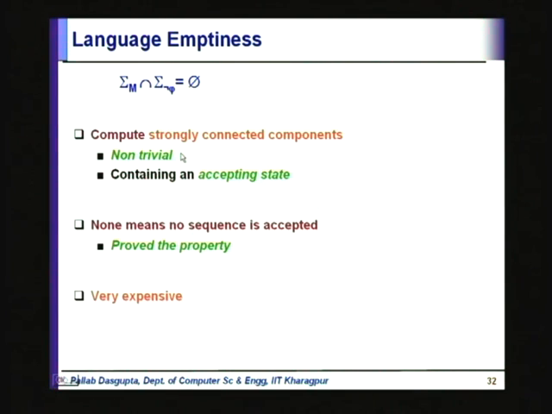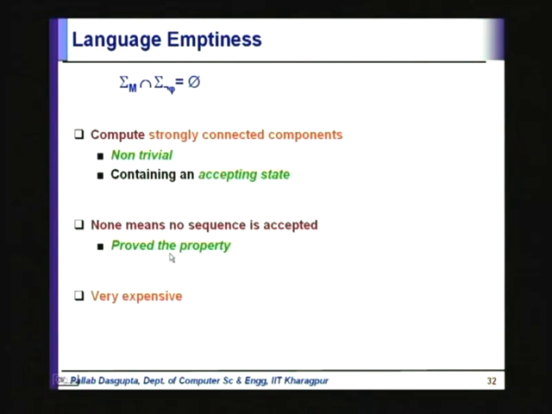But not only do we need strongly connected components, we need strongly connected components containing an accepting state, because if there is a strongly connected component having an accepting state, that means that we can stay in that component and visit the accepting state infinitely often. So, there will exist some path which is accepting for the product automaton. But if we do not have any such path, then the product does not have any sequence accepted by the automaton for not of phi, which means that the property phi has been proven, because there is no counterexample trace for it. There is no trace which satisfies not of phi.